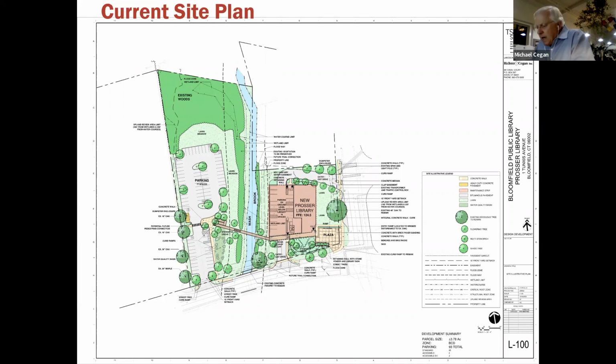Starting on the east side of the brook where the library is proposed, a new building. I don't know if you can zero in on that, Deanna, on that right side. On the right side, yep. The first, I think, significant improvement is the entry plaza design at the library's main entrance. The entry has been modified from that original concept you had seen. It's both enlarged and with the paving pattern enhanced. Benches and bike racks have been added as furniture on the plaza.